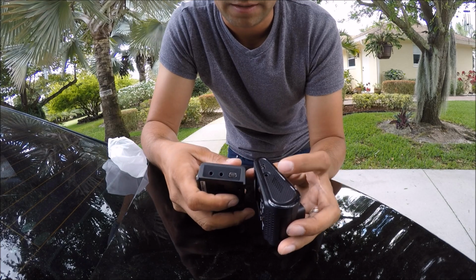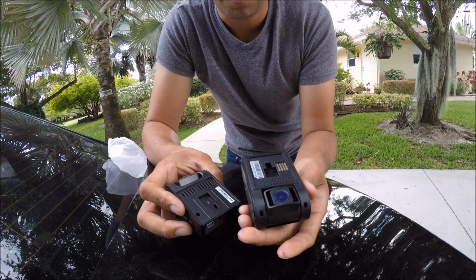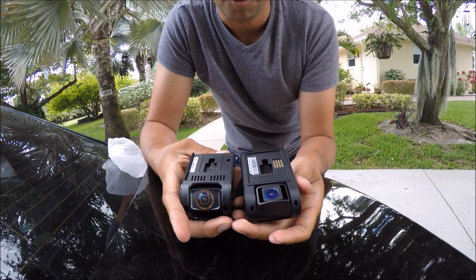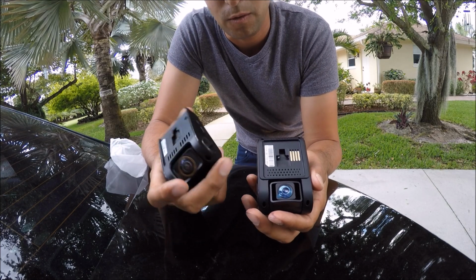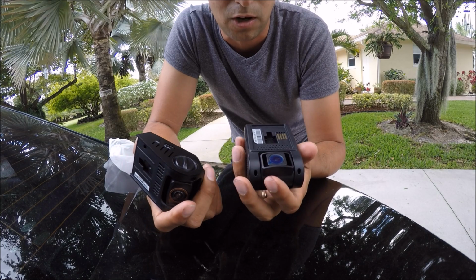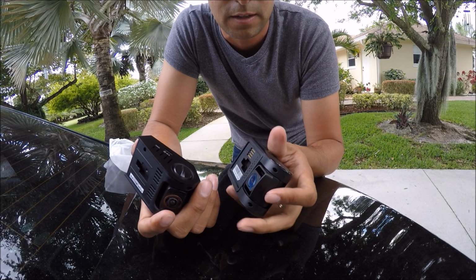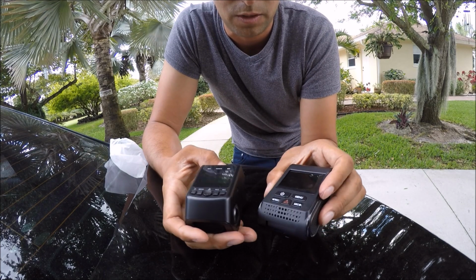This one has it on the back, this one has it here. They've got the same bottoms, where they both would go in the exact same way. So if you have a 118 and you wanted to upgrade to the 119, all you'd have to do is just buy the camera and drop it in, if you've already done the hard wiring. So this is it. That's really it. That's the cameras right there.